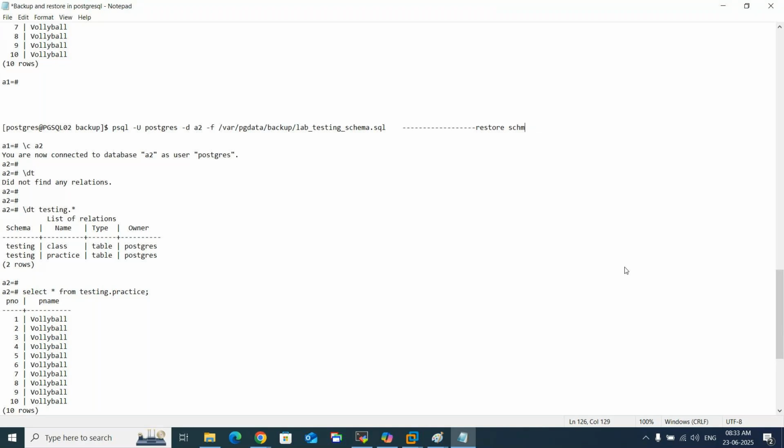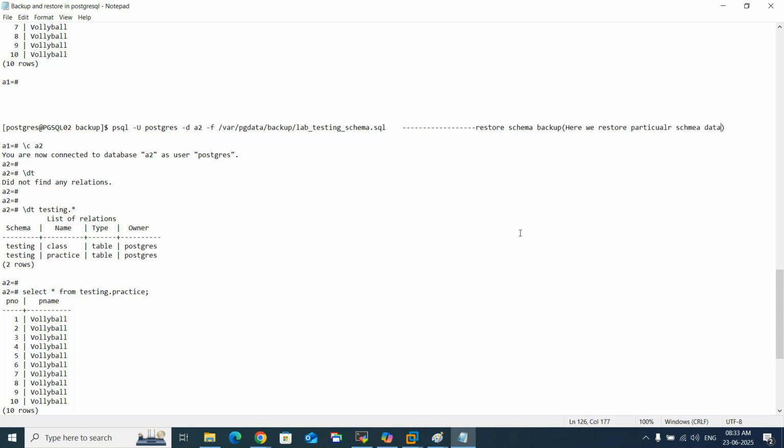I came from the database. If I call a particular schema, then I have to restore the schema backup. Here we have restored the schema backup, the particular schema's data.